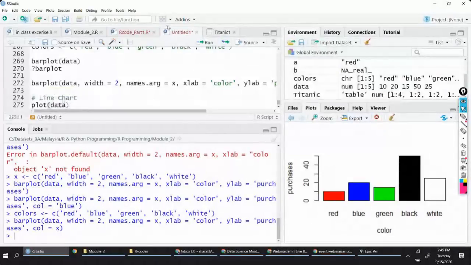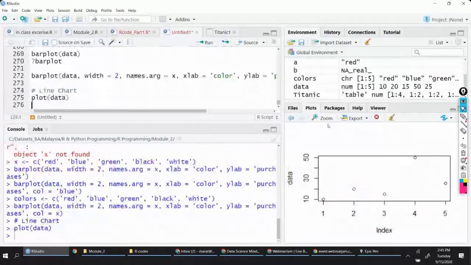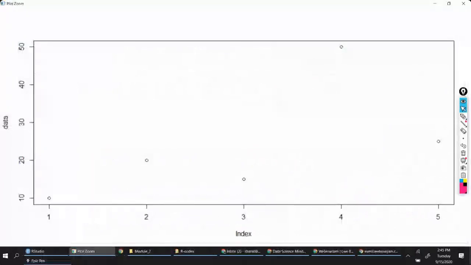Let's do this. You're getting the data points plotted on index. Now, any visualization will by default take two values, x-axis values and y-axis values. You've already plotted y-axis values, right? You are giving y-axis values. So the x-axis will be sequential in nature.